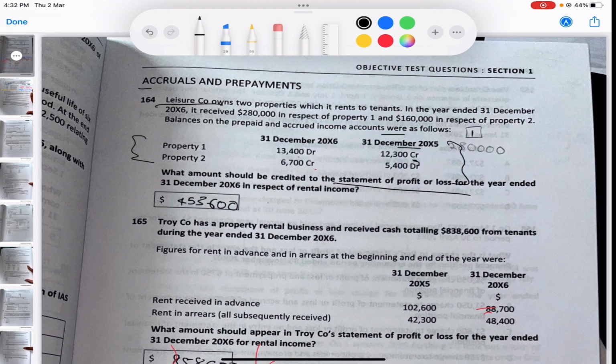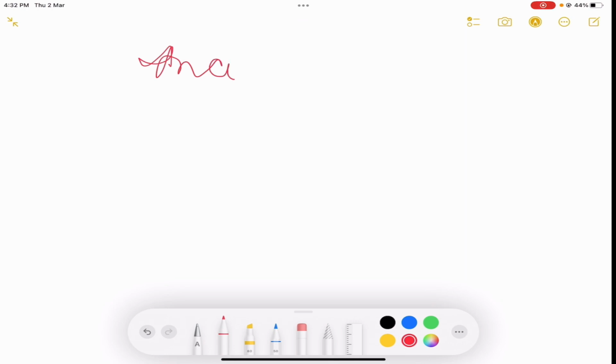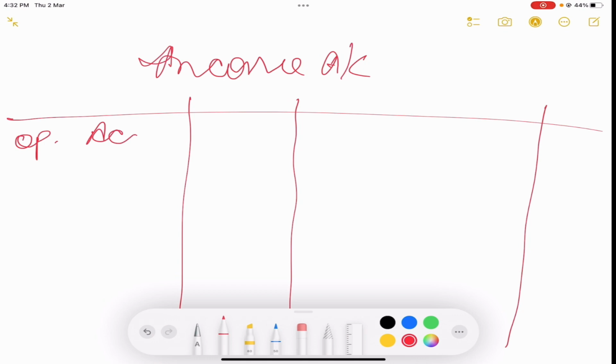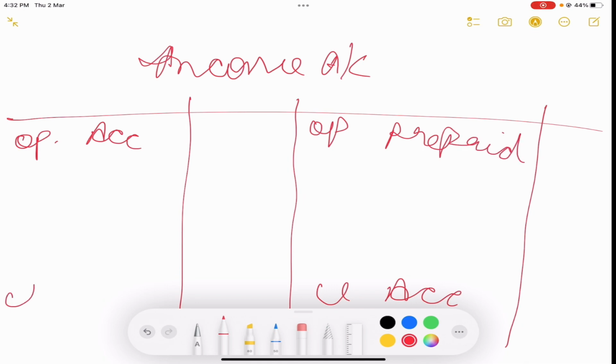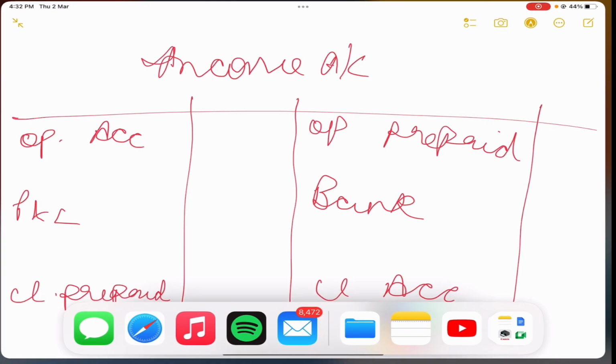$164, right? Okay. So we will be making an income account for this. Income account. And if you can recall the formats we have just discussed, income account will always have opening accrued over here, closing accrued over here, opening prepaid over here, and closing prepaid over here. And whenever we have an income, money comes in, so bank account gets debited, income account gets credited, and then we have the P&L. So in the question we are required to find the P&L value. So let's go back to the question and see.